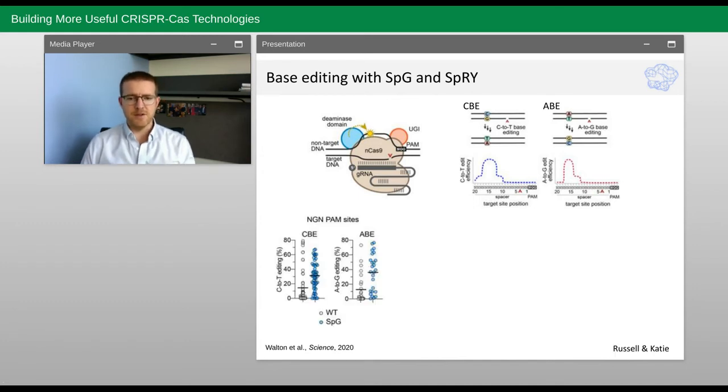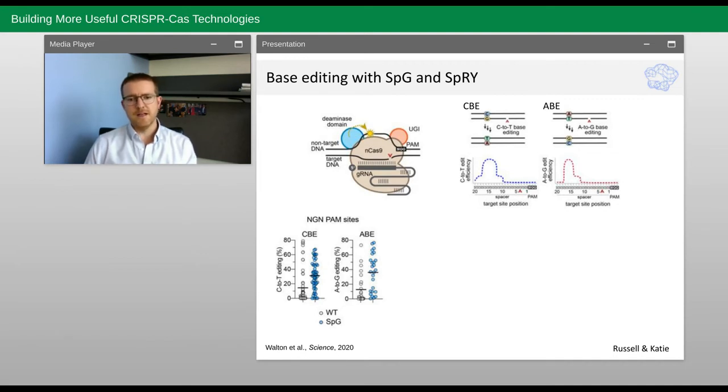Here first I'm showing you data with the SPG enzyme compared to wild type. Each blue dot here is a different target site and base that is being edited. You can see here we can more effectively edit many target sites that were inaccessible before with wild-type Cas9. These are sites with NG PAMs, so we expect only about a quarter of those to be editable with the wild-type Cas9 protein, which is why many of these are down around 0%. But now with the SPG protein, we see that the mean activity is actually quite high, and overall the editing efficiency is quite good with the SPG C to T base editors.